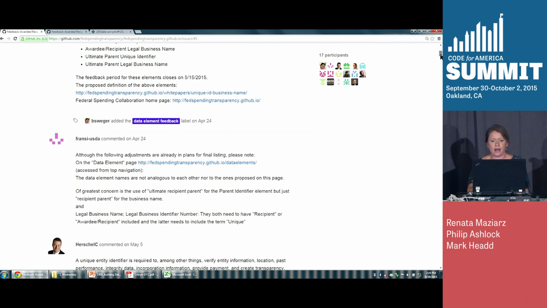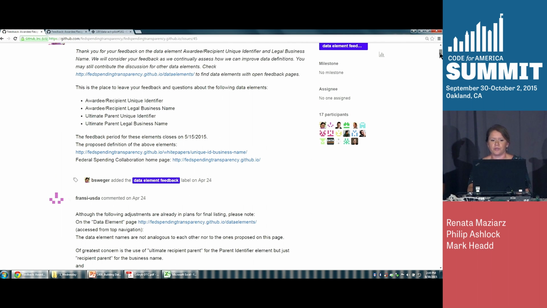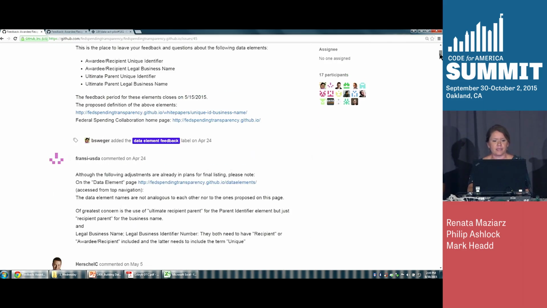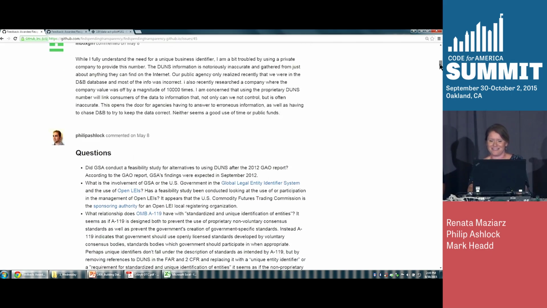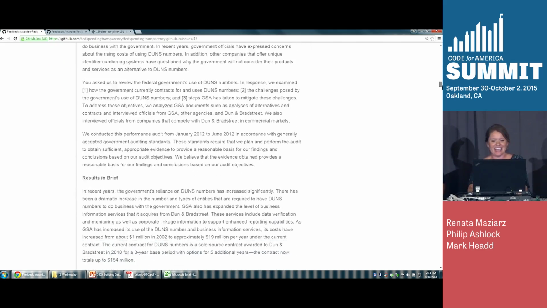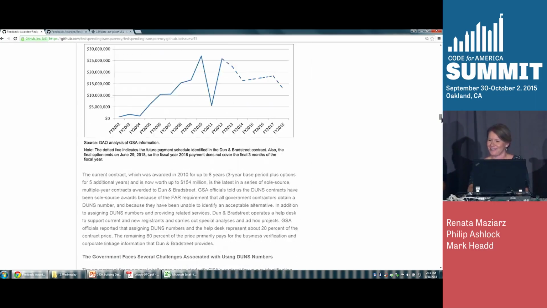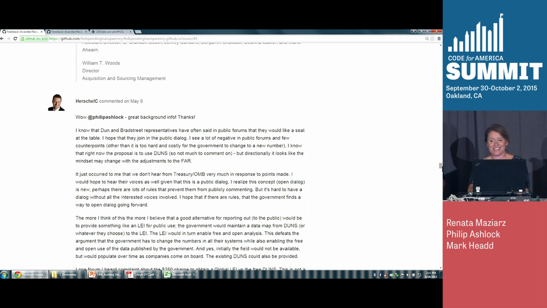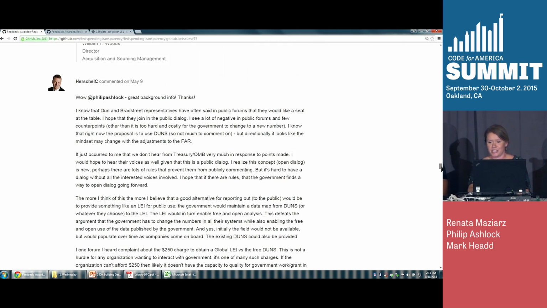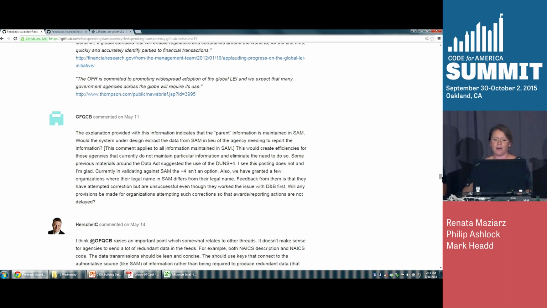So, we asked what kind of standards should we use to identify entities for the federal government. And we got lots of feedback about non-proprietary identifiers. Philip actually commented a very substantive and great comment. Really long one. Felt really strongly about it. But it was actually really helpful because we were sitting around, a bunch of bureaucrats in front of this interagency advisory committee going through these GitHub comments, and everyone was seeing how substantive and important these comments were, and they really helped change the decision.